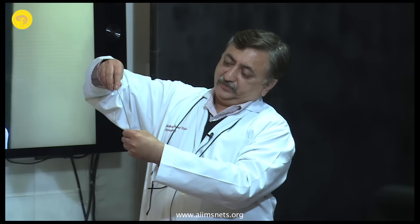You don't see the facet joints as well as you see them in the lumbar spine. In the thoracic spine, the facets are one on top of the other. They are not side by side. Okay, the facet joints in the lumbar spine are side by side, so you can see them. In the thoracic spine, they are this way, so you can't see them.